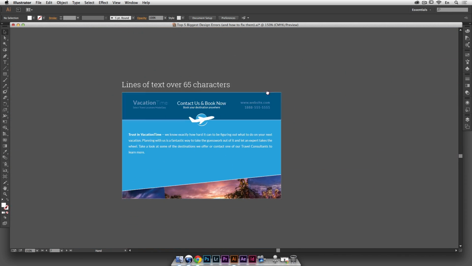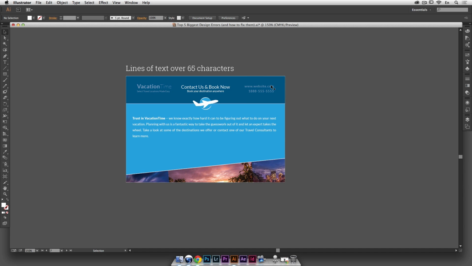Okay, and then one rule, which is a really neat rule, is you should never have a line of text over 65 characters. That includes white spaces. So in the beginning, it'll look like, well, these lines of text are hard to read. You get to the end, and here there's only like 4 lines of text, so it's not even that bad. But when you get to here, you're so far from the beginning that you're like, wait a minute, where was I at? Okay, here.